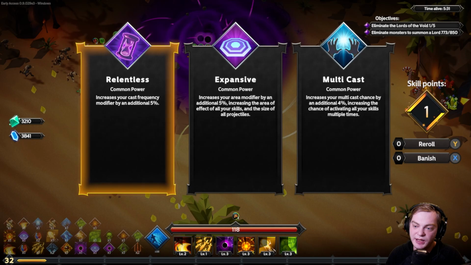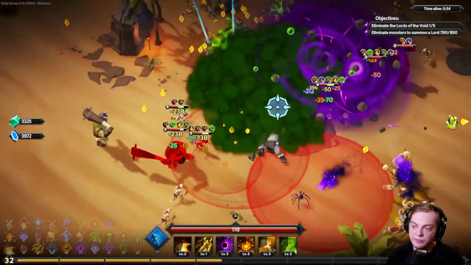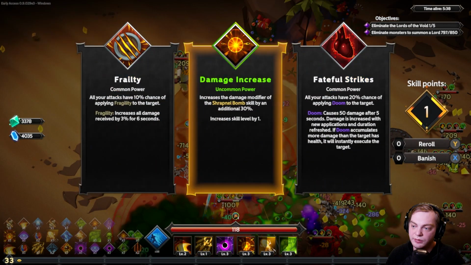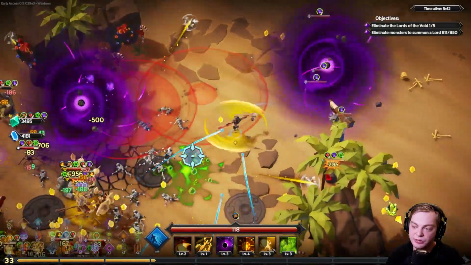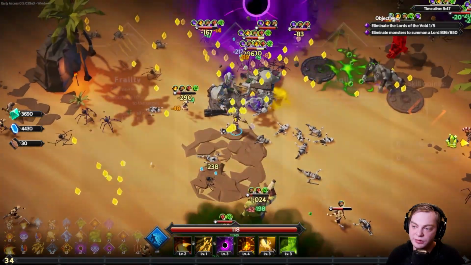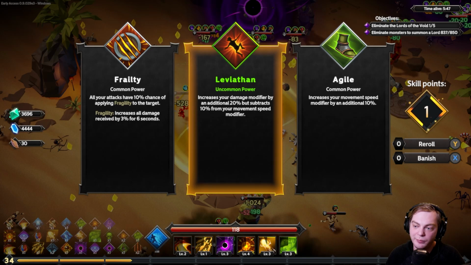Let's increase the cast frequency modifier by an additional 5%. All right. Increase the damage of sharp objects. I think that's the one where I throw the blades on the ground and cause a bunch of bleed. Increase the damage modifier by an additional 20%, but subtract 10% from your movement speed.